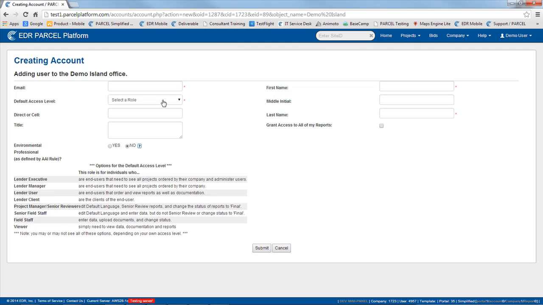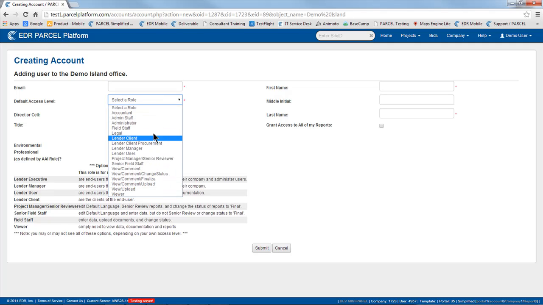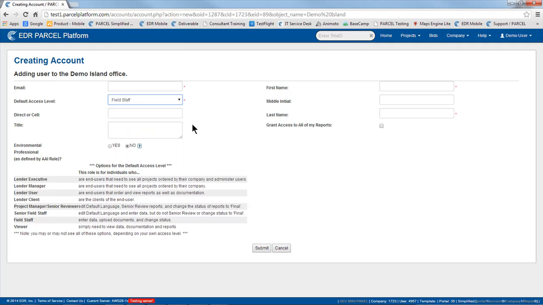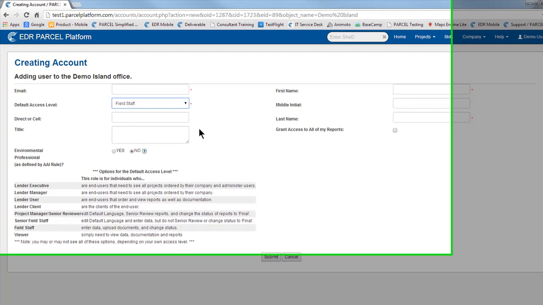Now remember, every individual user has their own unique user ID and password. We have a variety of different roles that a user can have. Typically for report writers, you'd either want to select a project manager, senior reviewer, or the field staff role. The main difference there is that the field staff has the ability to do everything that they need to do to write a report. They can enter information, they can upload documents, they can create figures, create photo logs. But the field staff does not have the ability of finalizing the report, meaning they can't take the draft watermark off the report, and in many instances they can't sign off as a senior reviewer.